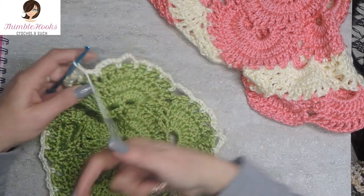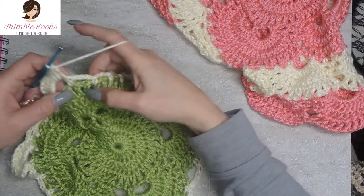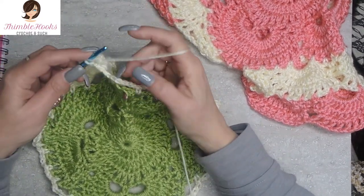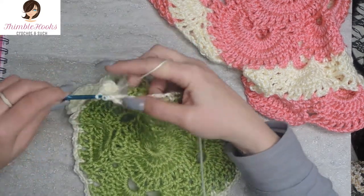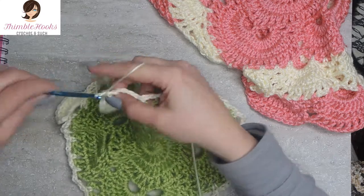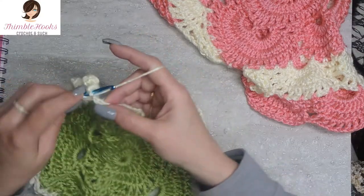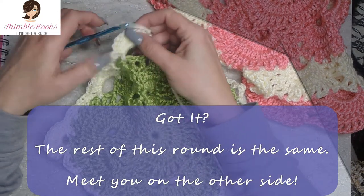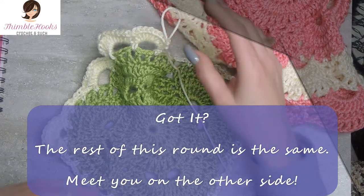Okay, if it's a 5 chain space, it gets 10 double crochets. And this is a chain 5 space, so it also gets 10 double crochets to go right into it. Nothing in between. So technically, you were doing 20. That would be number 11 for this corner. And 10. So you always double crochet 10 into each chain 5 space.